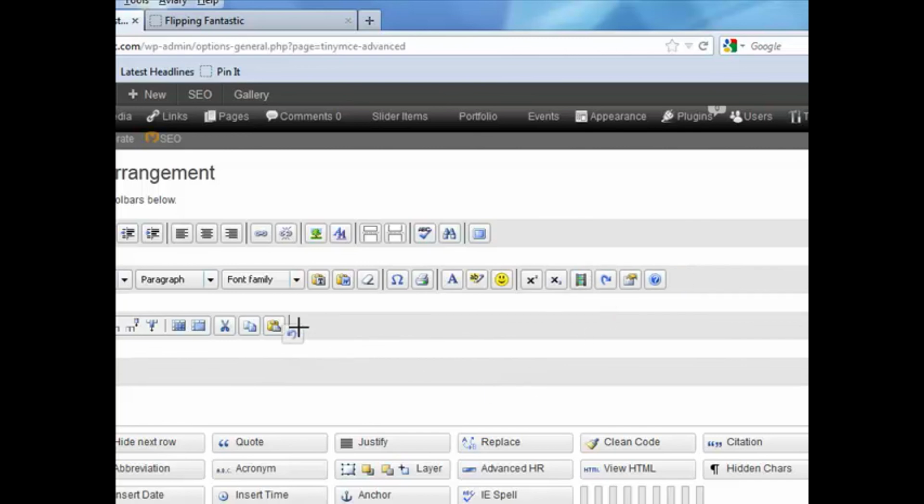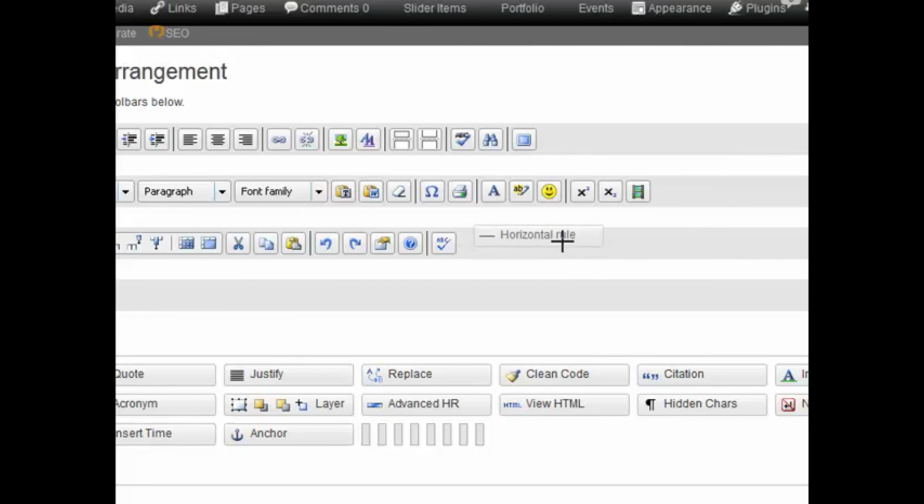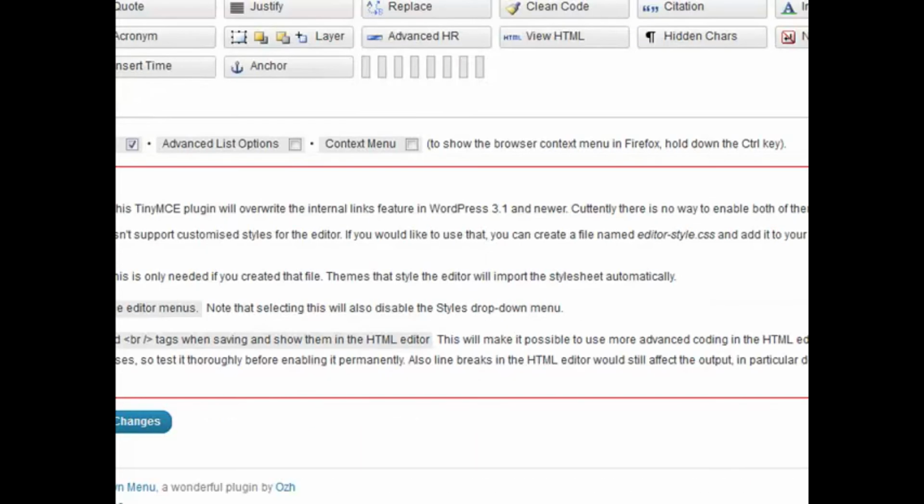Now, I usually move things around. I'm ADHD. I'm a little bit anal. I like to have my stuff match. And if you need another bar, look at these things. I never knew what these were for the longest time. But you just drag one, and that's just another divider bar. Very slick. Now, I have trouble with spelling, so I'm going to put the spelling there. What else? Horizontal rule would be nice. But get to know TinyMCE Advanced buttons. Now, all you do, here's something cool. I like to check this. Pay attention to this.